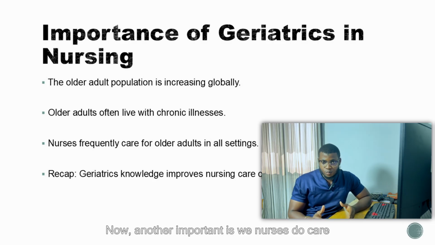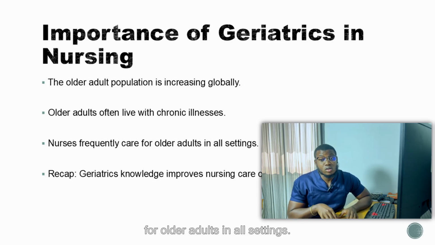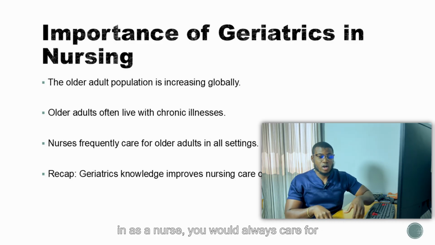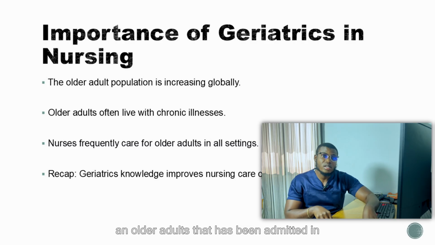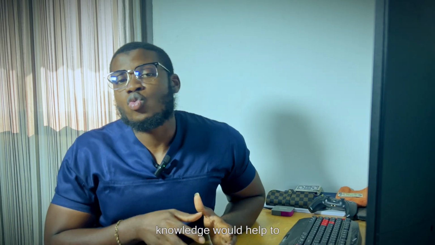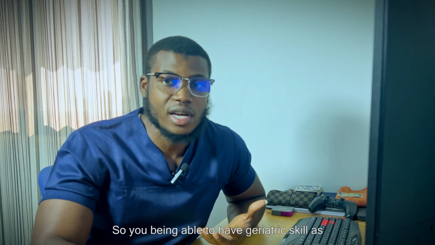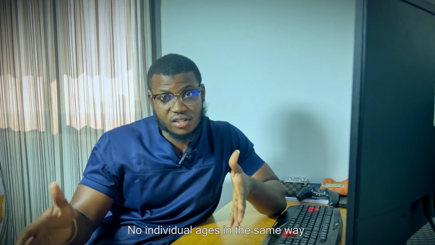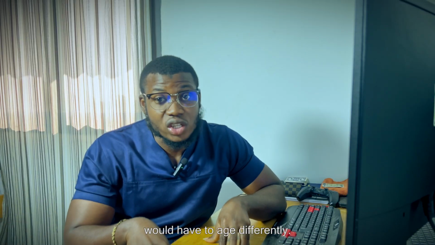Another important reason is that we nurses do care for older adults in all settings. So in every department or every ward you are in as a nurse, you would always care for an older adult that has been admitted in that ward or department. Geriatric knowledge would help to improve your nursing quality. So having geriatric skills as a nurse only improves your quality in providing care for your patient. Aging affects individuals differently. Each and every individual ages differently.